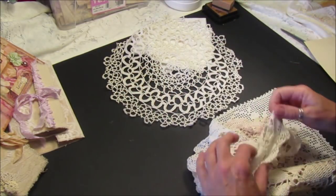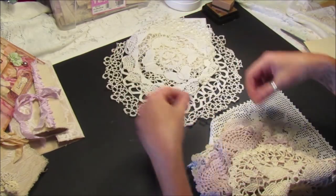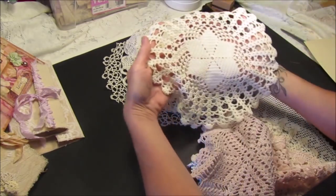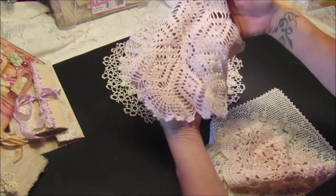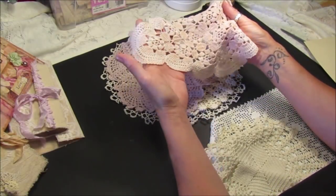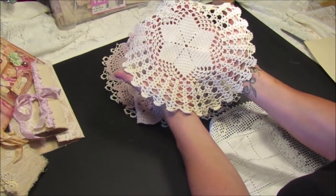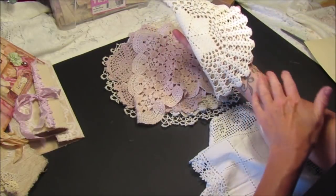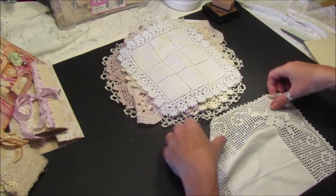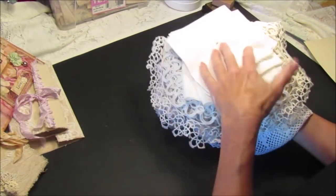And then these are just gorgeous — look at these lovely lace doilies! This one's really old and has lovely little butterflies on it — absolutely gorgeous. I just love doilies. I've got so many and I just don't like cutting them up. They're like made out of silk cotton. I need to make some bigger journals to use them on the covers. They're just beautiful little cotton ones — I need to start using mine more often.